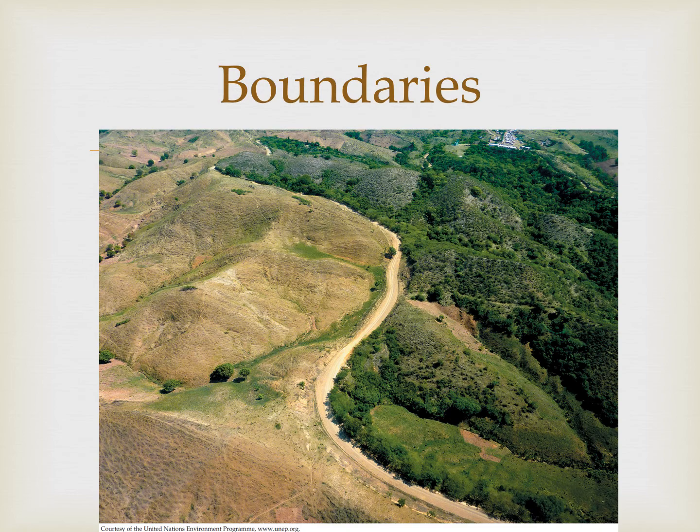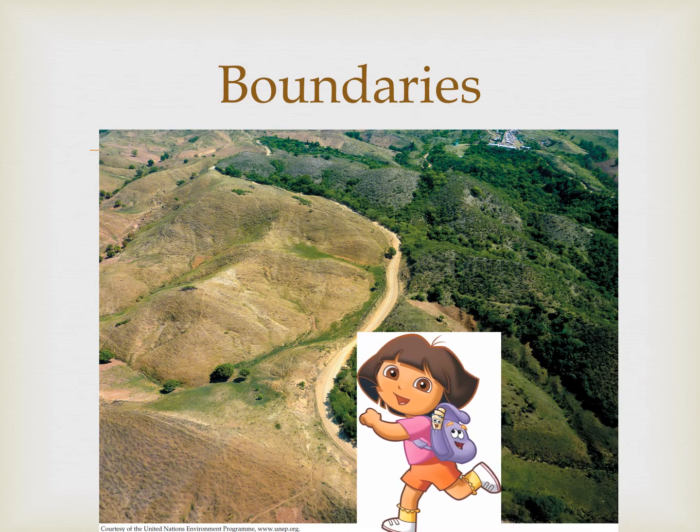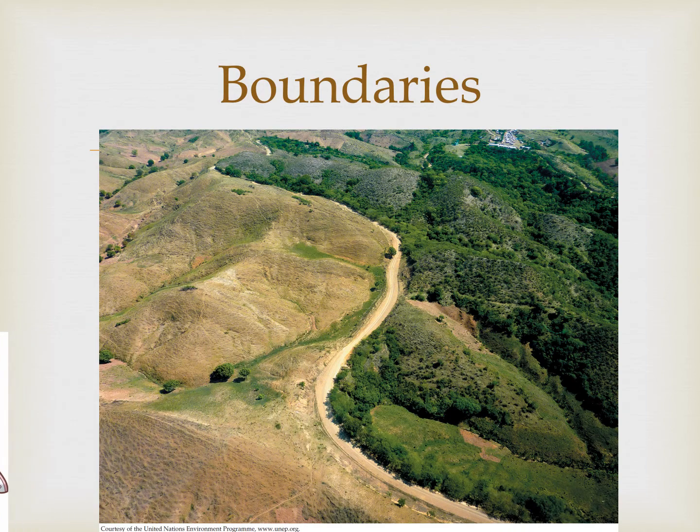Let me ask, do you think that these two countries have different policies about resource consumption, about agriculture, about deforestation? They certainly do, and we're going to talk about that later this year. But for now, we want to understand that a simple photograph from the sky would be able to provide us a wealth of information if we look closely and think critically.